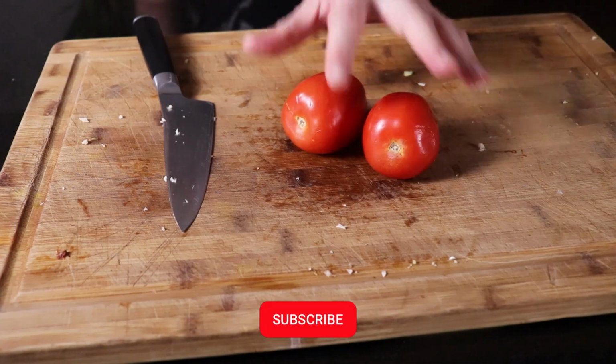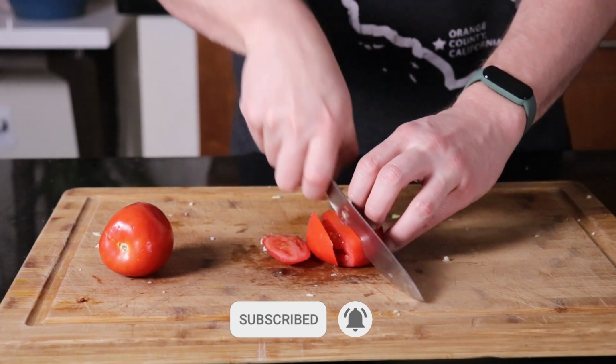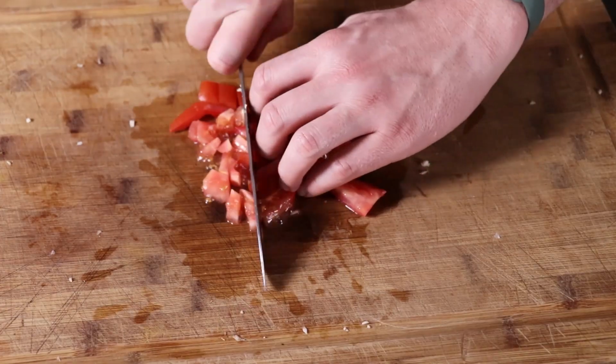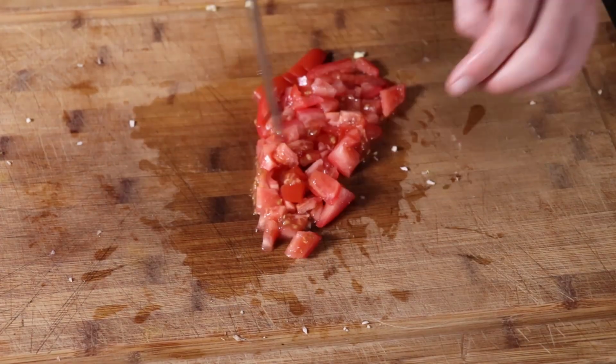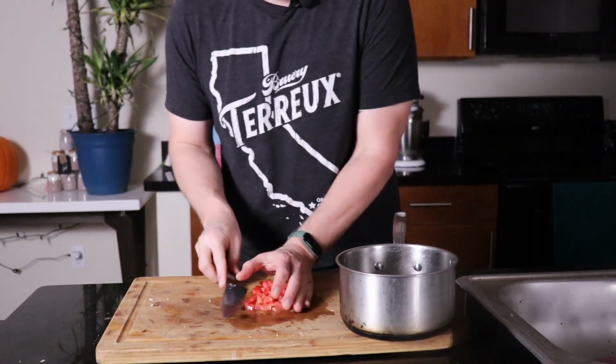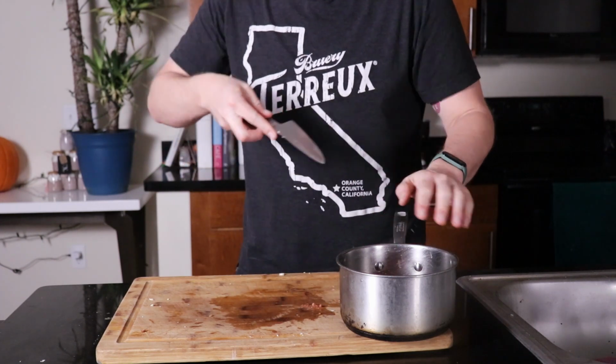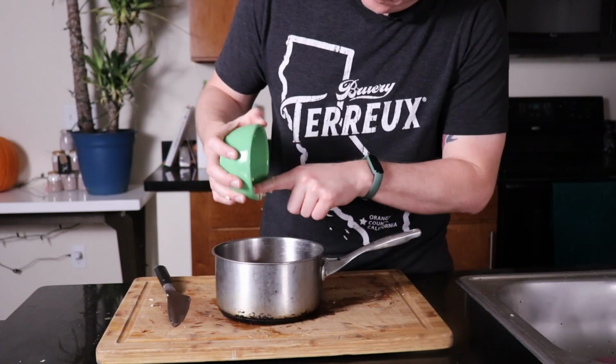Set that aside for now and grab yourself a Roma tomato. I'm making just enough for 2 people, so 1 tomato is fine. Roughly chopped, it doesn't have to be perfect. It's gonna cook down, so something like that is fine. Get yourself your favorite medium saucepan, and this is one of the easiest sauce recipes to make. We're literally gonna throw everything in the pot and let it simmer. So tomatoes go in, then we're gonna add in our garlic.